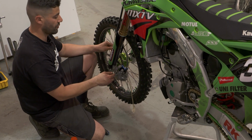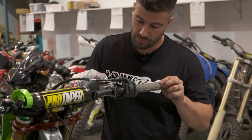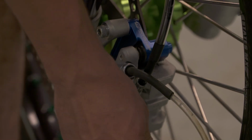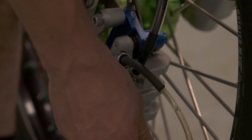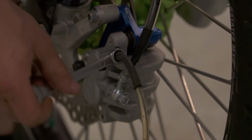Easiest way to do this is with a friend, so they can be up there with their fluid and making sure that the fluid never runs out in the master cylinder, because then you'll get a lot of air in the system and it takes quite a long time to get the trapped air out back into your bleeder.